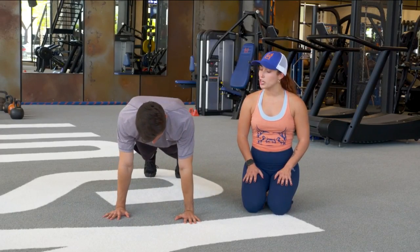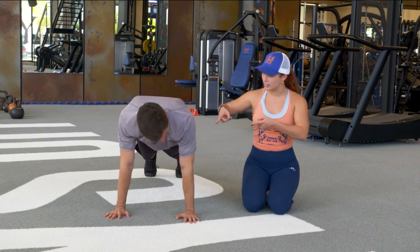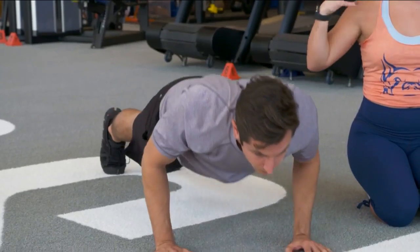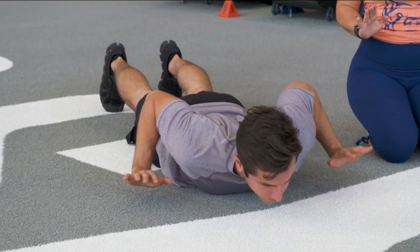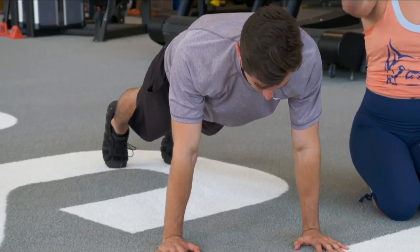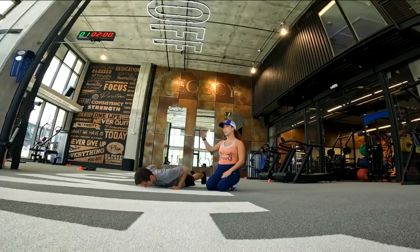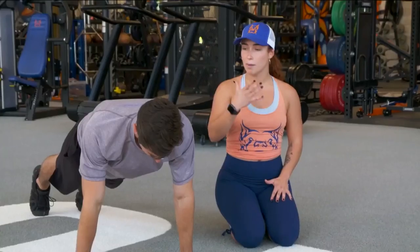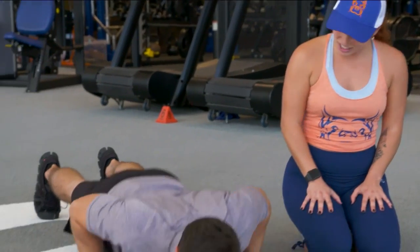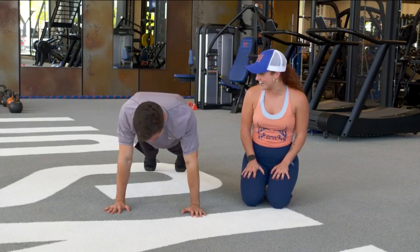So again, there should be no flaring of the elbows. That is exactly how you injure yourself. Okay, so again, keep them close to the rib cage. Do not let them flare out. Beautiful. You're performing this perfectly, Hunter. Again, whole body should be in alignment. You should feel this all along the anterior side of your body. So the front part of your body, mostly your chest, but you are definitely working out your quads. This is really a full body movement, in all honesty, and you are crushing it right now with this variation.